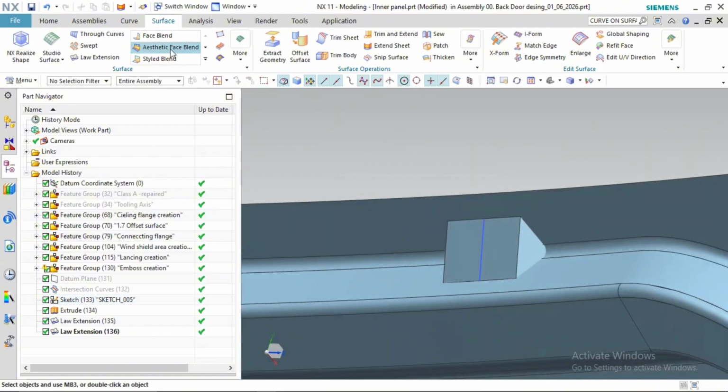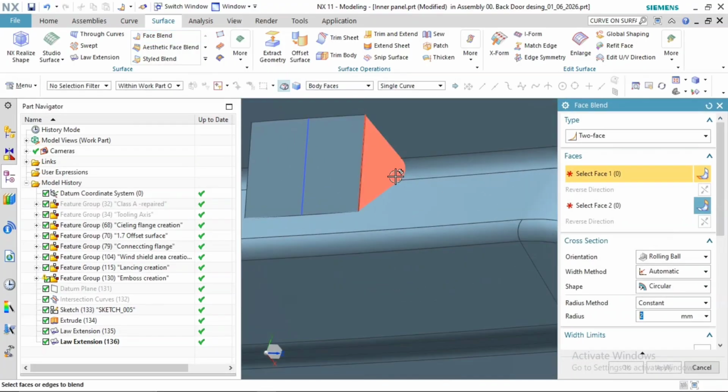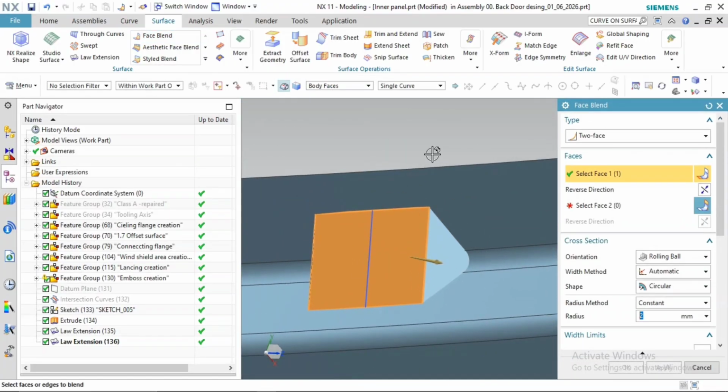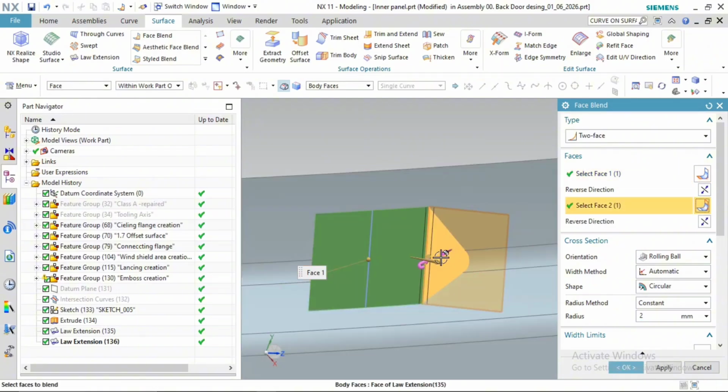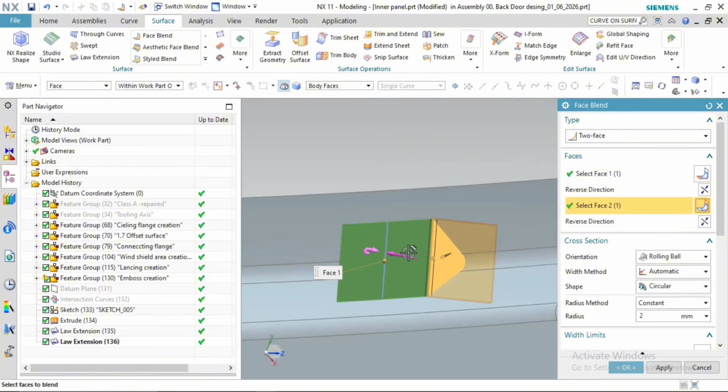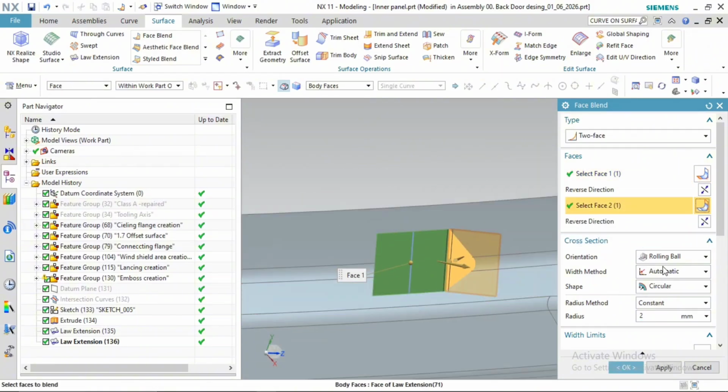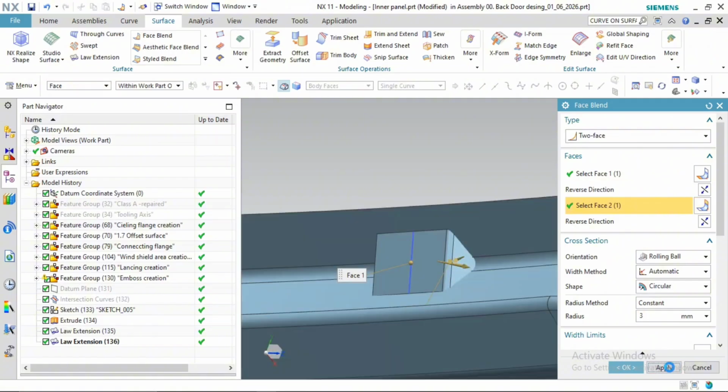Let's join these two by using face blend. First surface and second surface. So 4 mm it is more, 2 mm is enough. Okay, 3 mm is the optimum condition. Select this surface again.